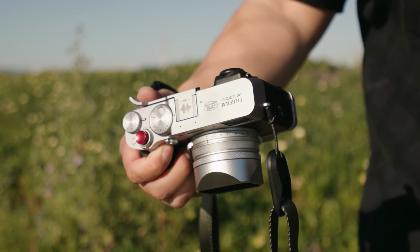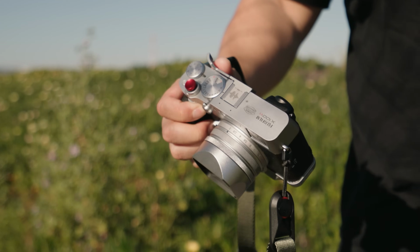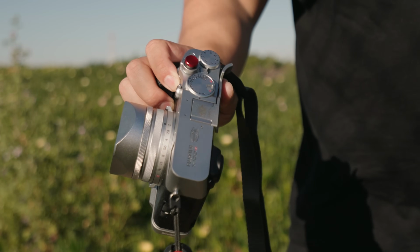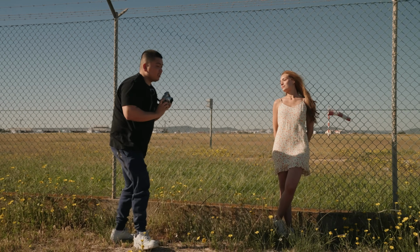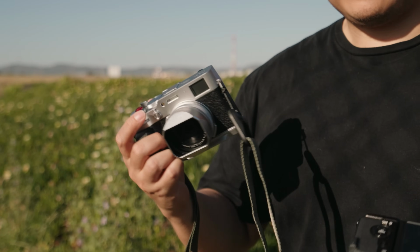Now, throughout my trip, I made it clear that I was only going to use film recipes on this trip. I didn't want to edit vacation photos. This camera is meant to be more about fun than it is about me working and really editing photos. What I really enjoyed was the straight out of camera JPEGs. For most of the images I've been sharing in this video, it's been shot with a few recipes that I found online. All these film recipes were saved on my custom banks. The Fujifilm X100VI allows 6 custom banks, and it was all filled. And that was enough to keep me occupied through Greece and London.